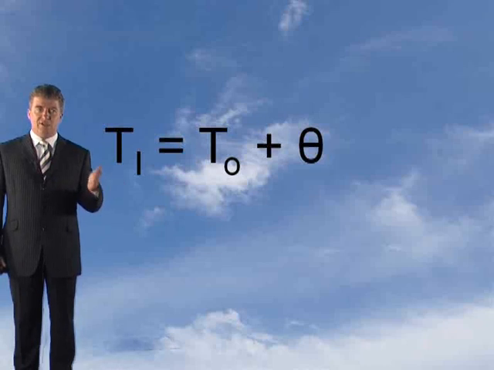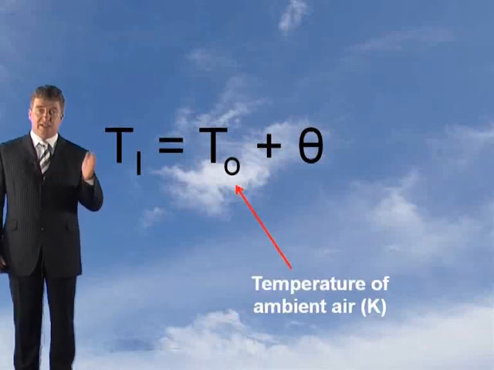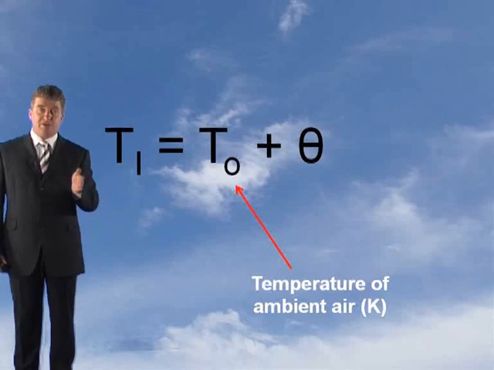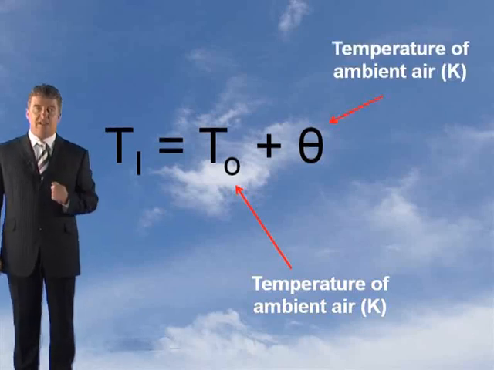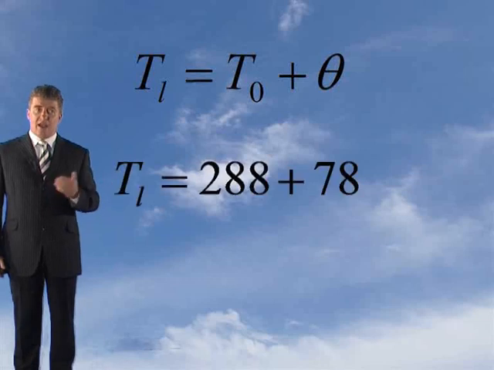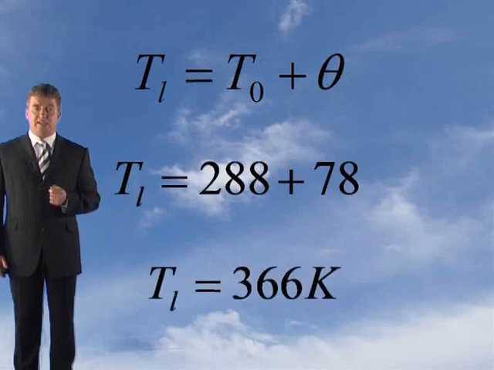However, we want to know what the absolute temperature is. In other words, how actually hot is that smoke? And again, you use this formula. TL, which is the absolute average temperature of the whole smoke layer, equals TO, which is the ambient temperature of the air, plus theta, which is your increase. And it gives us a TL value of 366 degrees Kelvin. That's how hot the smoke is. Now we know how much smoke we have and how hot the smoke is.